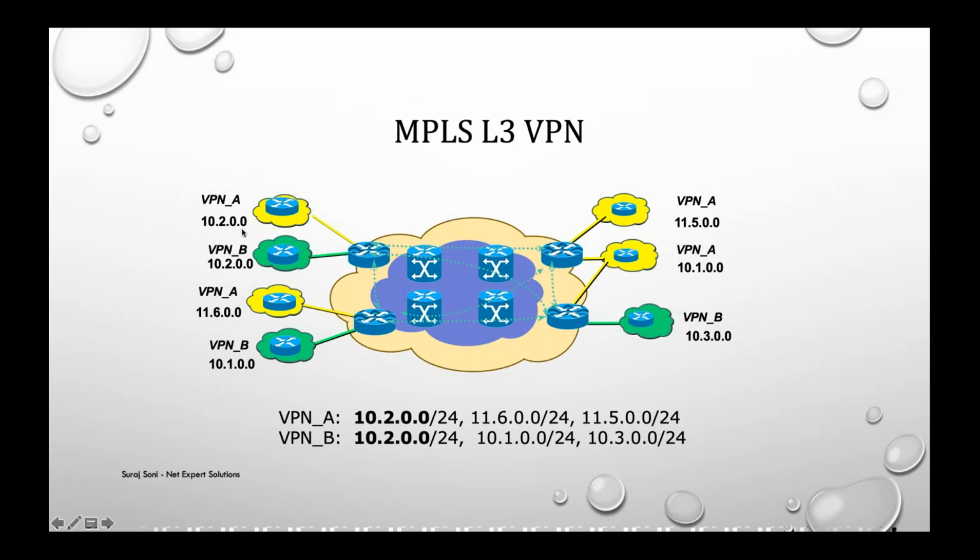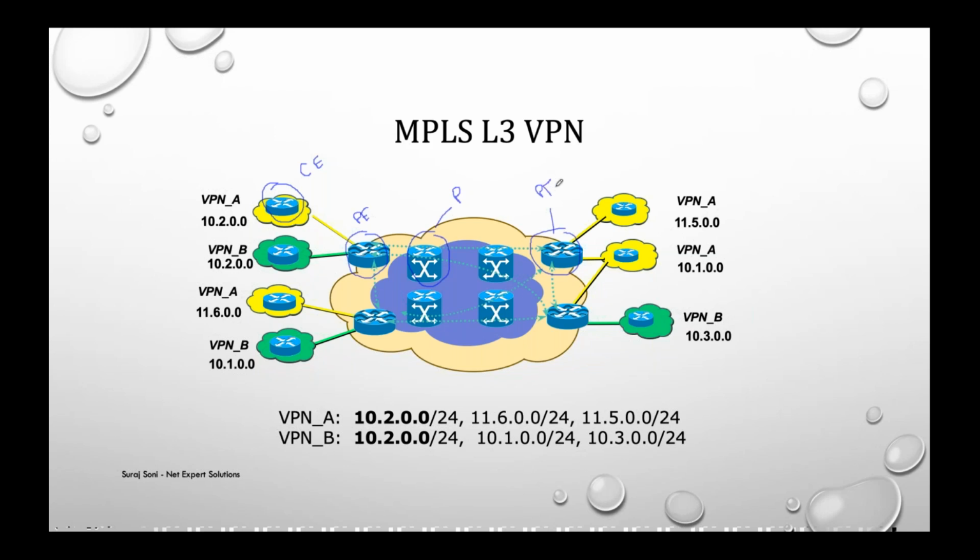So here I have 10.2.0.0. The green customer all of a sudden is also having 10.2.0.0, and both are getting connected to the same router. This router is known as PE, provider edge router, which is the edge of the service provider. The routers at the customer are known as CE, customer edge routers. The routers in the middle are known as P routers, that means provider routers. And here, this router is again the PE.